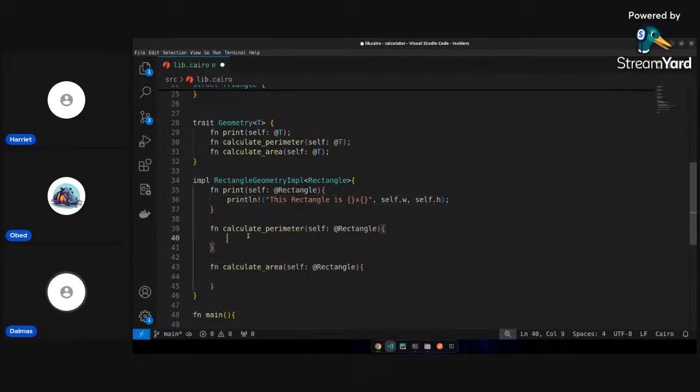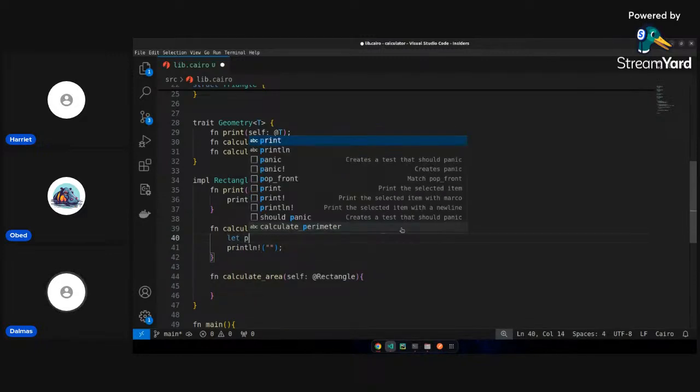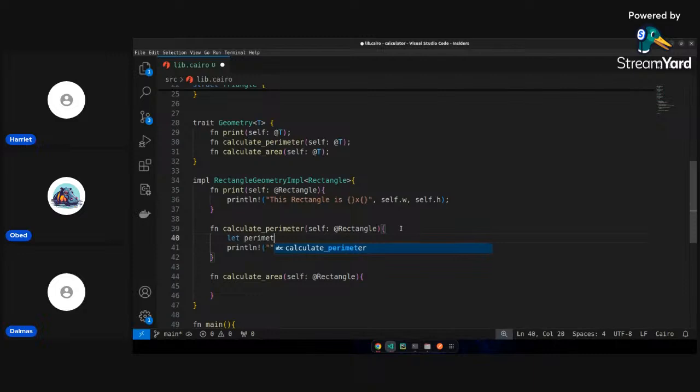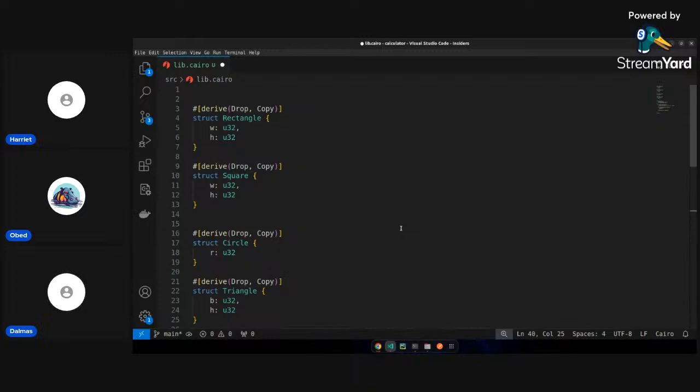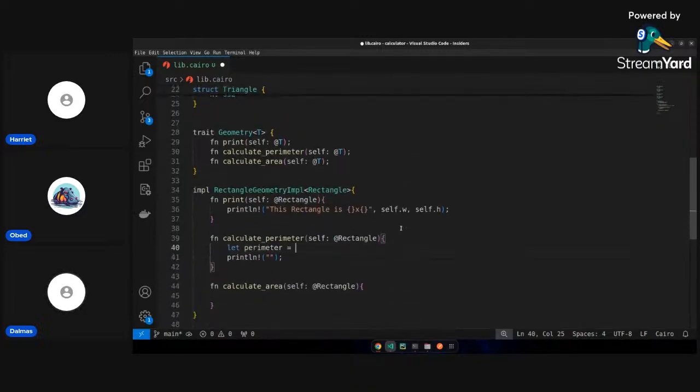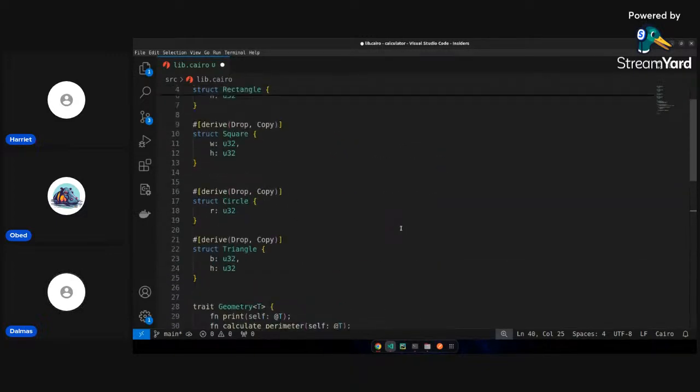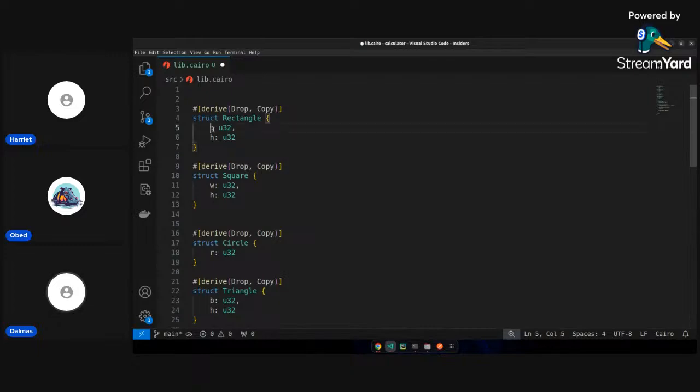Calculate perimeter. We know the perimeter of a rectangle. I've started with the println, but that's not the thing. Let perimeter equal to, we know it's 2LW. Oh, okay, that was LW, not WH. Length width. Let me just avoid confusing things here. Let's just have the exact values.